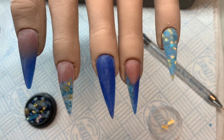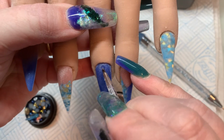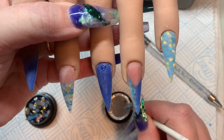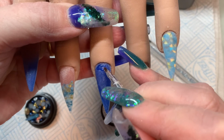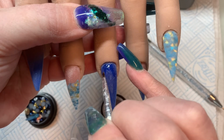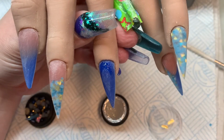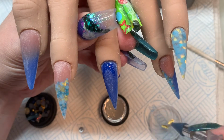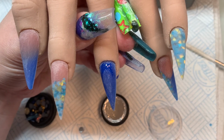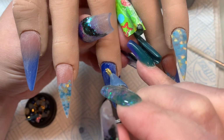So here you go. These are all capped. They have all been filed, and I decided that I wanted a bit of something on that middle finger. Now I got this selection of crystals. I was trying to think where on earth I got them from. I got them from Moyra, actually. And they're just a bit meh. But I decided I was going to use them, so here I am.